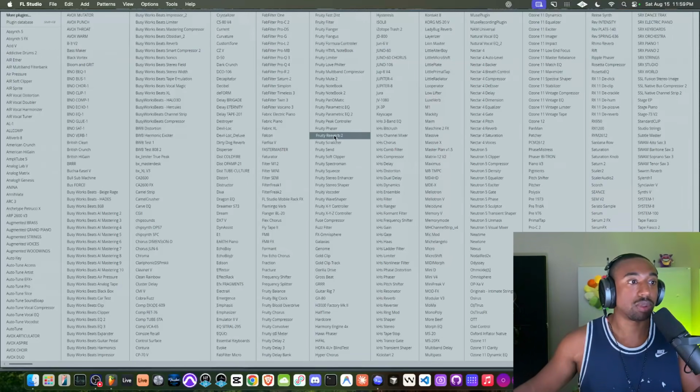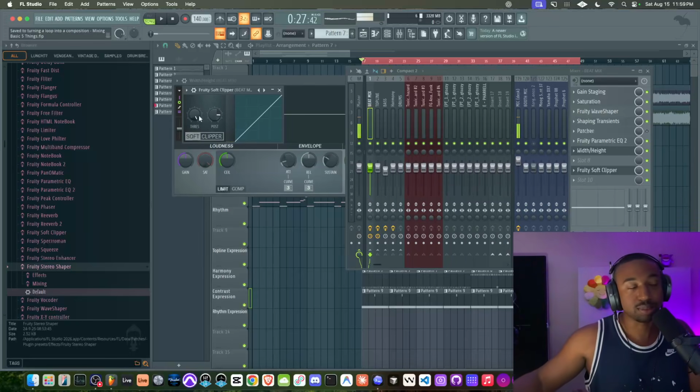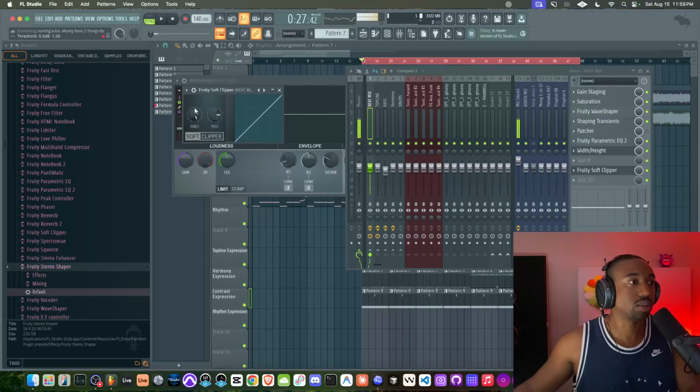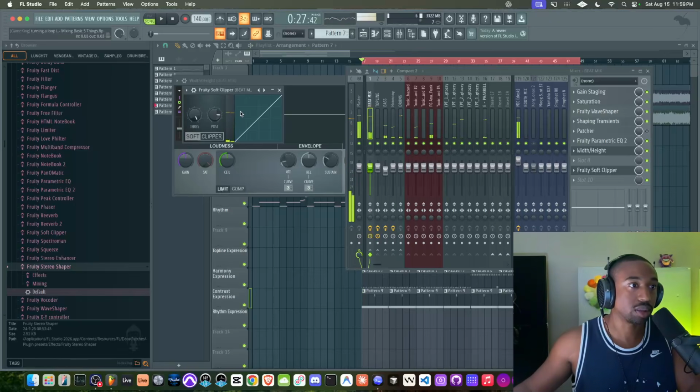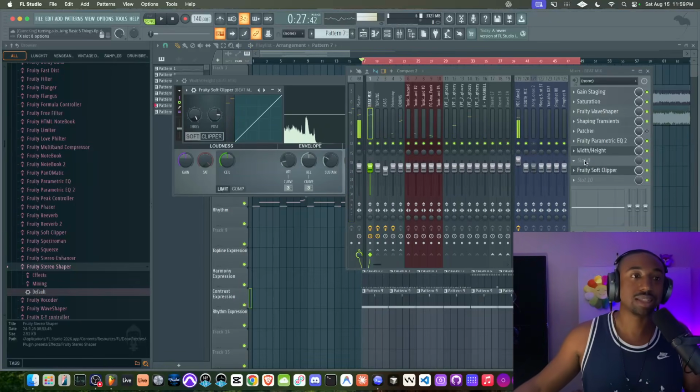We're going to first start off with a soft clipper, and then we're going to turn the threshold to the right. Most people leave it as is, but it actually changes the sound. What we're going to do is just turn it to the right for now for hard clipping. And to get loudness out of this, what we need to do is boost into the soft clipper.